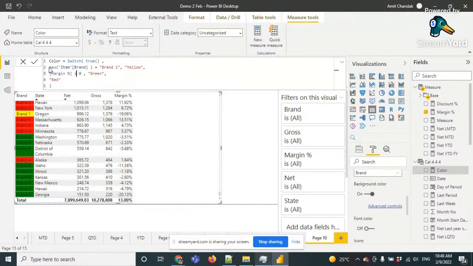So what we are saying is, whenever you use a categorical measure, you have to use the max. So it should be available in context. Otherwise, it will search for the context based on the values available in the visual. So brand is available inside this one. That's why we are using max. So max of brand in the row is going to be the same. Like if brand one is there, then max of brand is brand one. Then it is yellow. Margin greater than zero is green, and otherwise red. So this is the color measure which we have created.